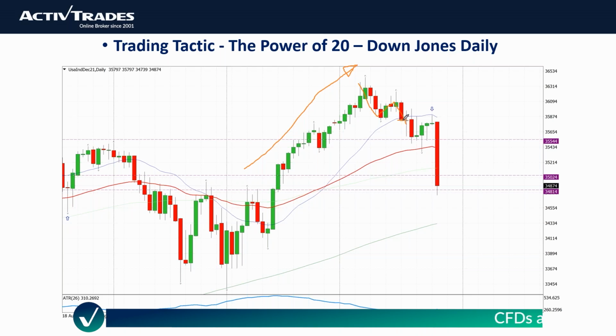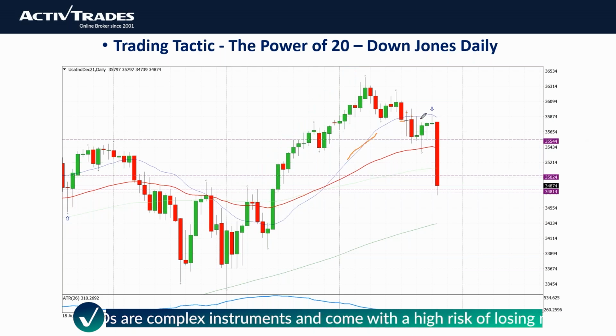Once we've closed beneath the blue 20 there, price pierces it, but it can't close above it. And notice how the 20 period moving average, which had been bullish, is now starting to slowly reverse. It goes flat, and then we bounce off the 50, rally up to the 20, and we have a very nice bearish pin bar rejection candle, which also bounced off the 20. The 20 is flipped, and then you can see price basically falls down, and that will be news the next day.